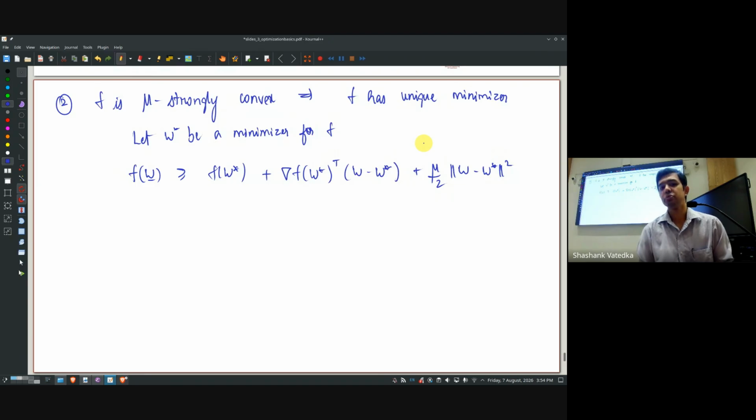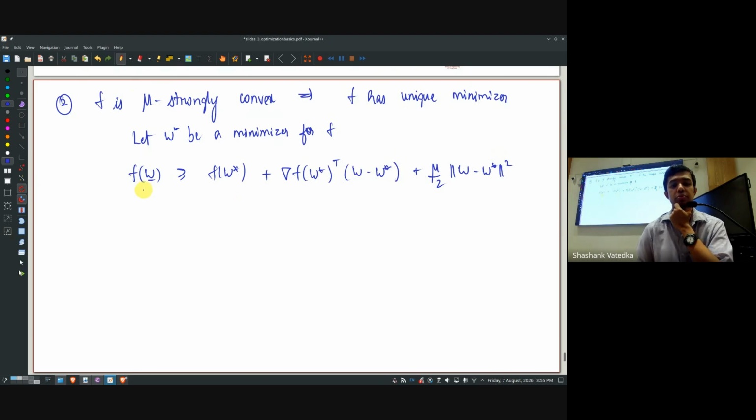Not necessarily. So again, there are links to the Hessian, but at this point, we just use this as a property. Again, keep in mind that for a function to be mu strongly convex, it does not have to be twice differentiable. The Hessian may not even exist at all points. But I can still have this mu strongly convex definition. The gradient has to exist, but that's all I require at this point. Any other questions?